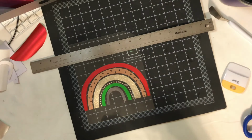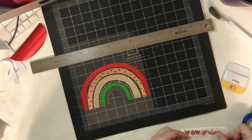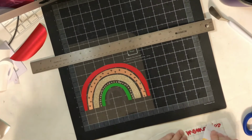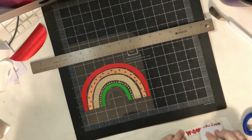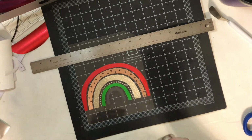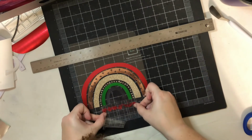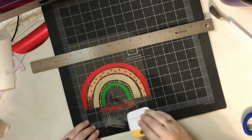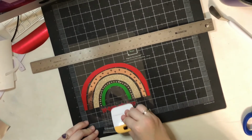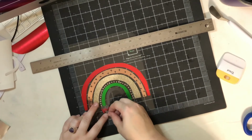So here, if you can see at the bottom right hand corner, I had the memories cut out. I had to weed out the centers of the letters that have holes in them and then pull the outside backing off, and then I was ready to place the memories down. That took a little time, and I trimmed all of that out of the video. And I'm lining it up with the dotted arc of the rainbow. I'm burnishing that down, and I'm really happy that this came out.